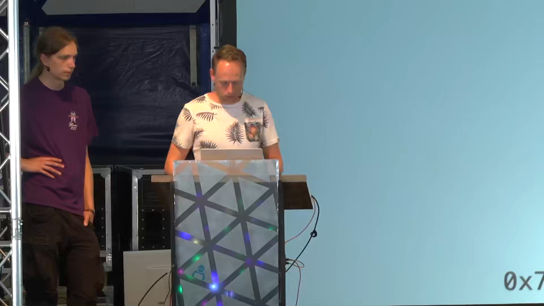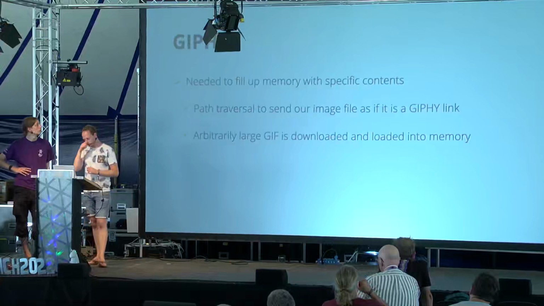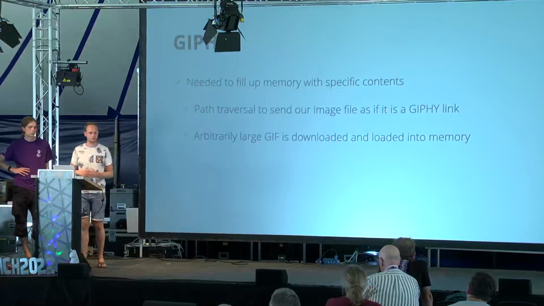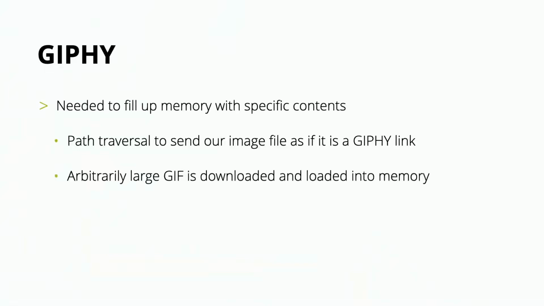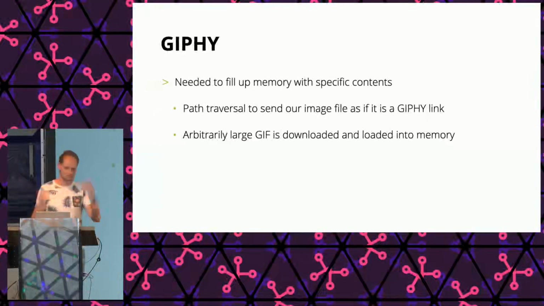So for this, we used a third vulnerability, and the last vulnerability. Zoom also has the possibility to send Giphy images to each other. Those are stored on the server of Zoom. Those are always downloaded and shown, no matter the size, because they think it's a Giphy with controlled data. But we found a path traversal vulnerability on the server of Zoom, so we could actually upload a very large file, and then send that file as a Giphy, which would make sure that Zoom would download it and display the image regardless of its size.